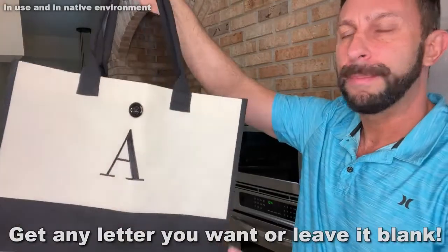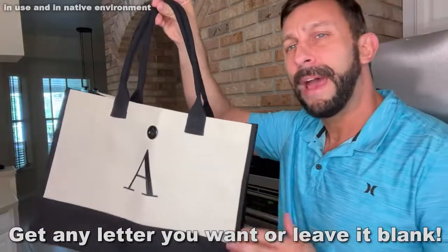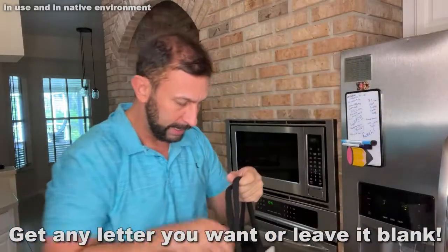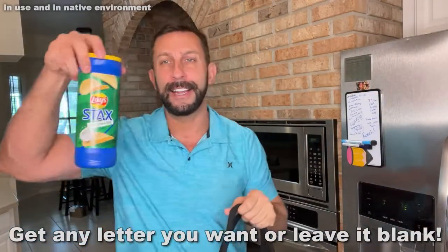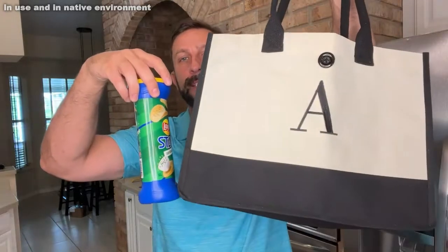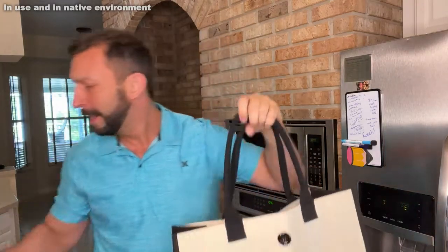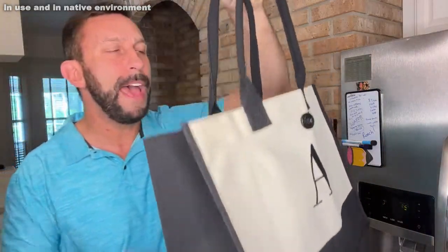Also, the monogram is very pretty. This is a collapsible bag that fits almost completely flat, and I fold it in half and put it under my car seat. It's great. And look at this — this is an entire can of chips, and that was hidden in there. So this is a good-sized bag. I have no problem pulling things out and being able to store a lot of stuff in my bag.